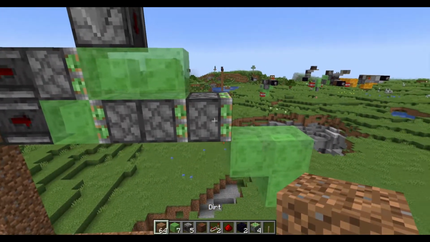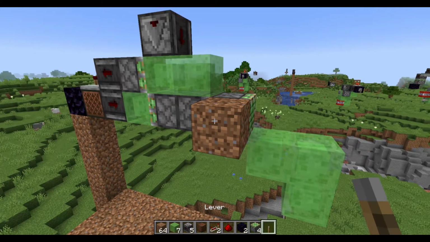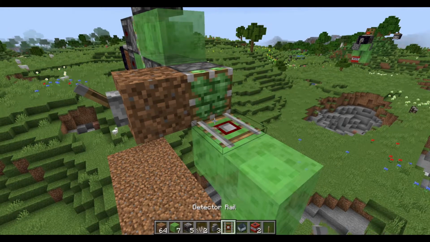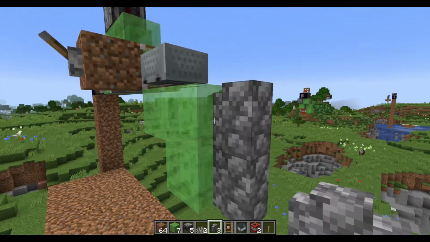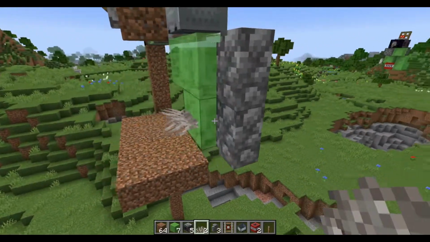Then place a dirt block temporarily next to this sticky piston. And then also your lever there as well. Now next to the sticky piston, place some detector rail down and also a minecart down on top of that detector rail. Now on this side slime, place some walls down and then place some dead coral fans just underneath where this slime block is on the lower one.